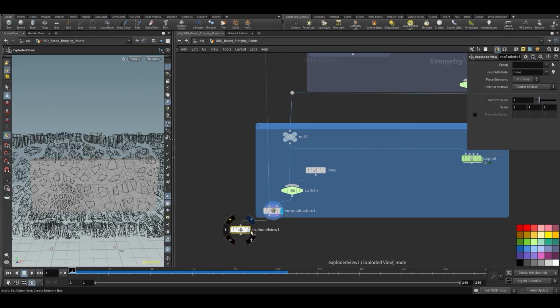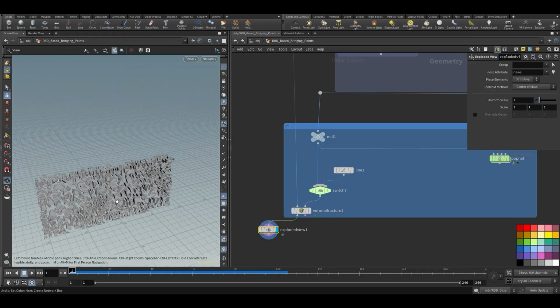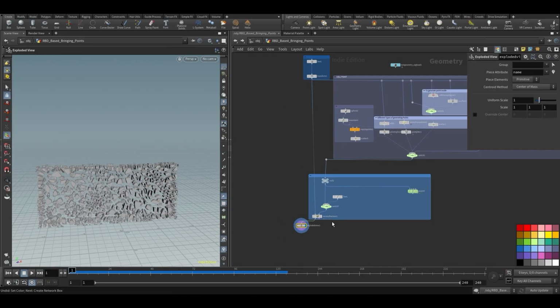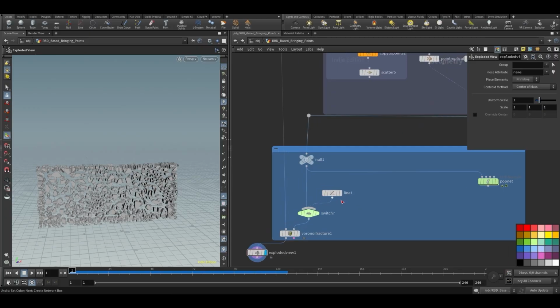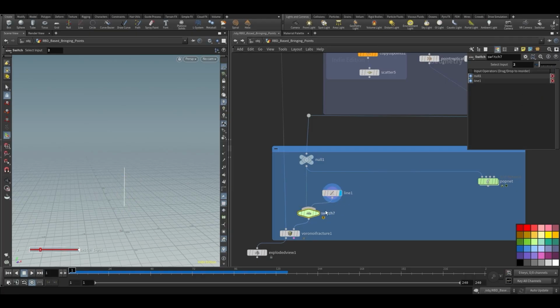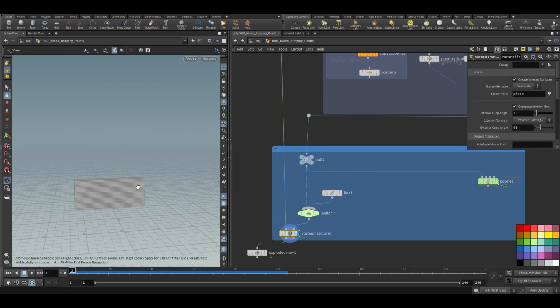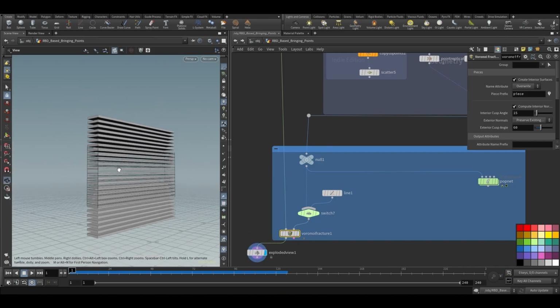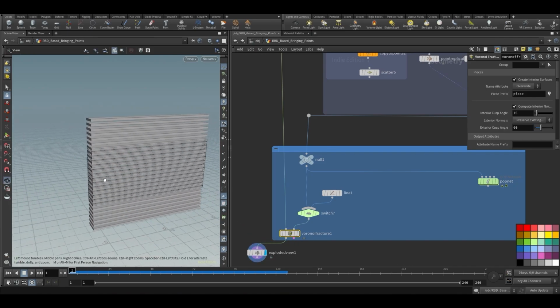If you don't know what Voronoi fracture is yet, don't worry. When you reach RBD, then you'll understand the use of this. And line is so good that sometimes it is helpful for Voronoi fracture. You see, you get this kind of straight cut. It is really good, isn't it?